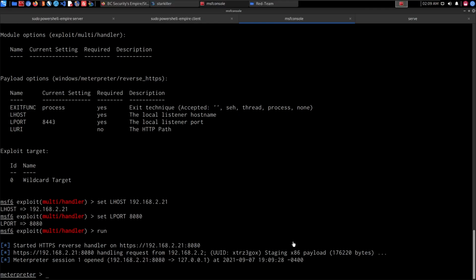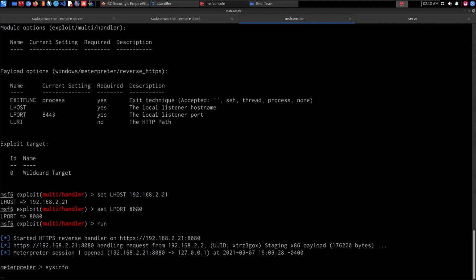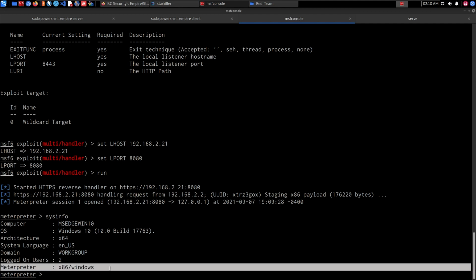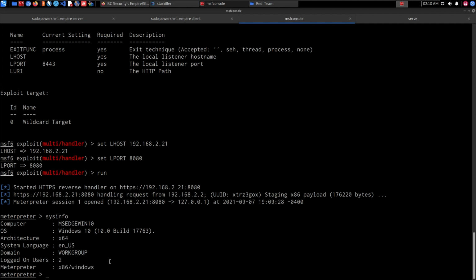All right, so it looks like the payload that we executed was the Meterpreter MSF Venom payload. So again, you can see we got a Meterpreter session. So I can say sysinfo, and let's see if we have got our initial access. There we are. You can see Windows 10, and yeah, the Meterpreter is a 32-bit session, but we can of course migrate our process. Right, so let's execute the other one.